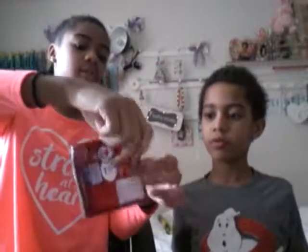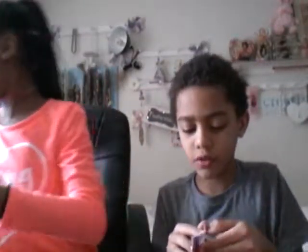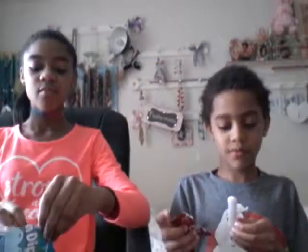So let's open it. How do you open this? Not in the middle. Do this. Now you have a trash can right here. So here's a stick, regular white stick. It says stuck on you. Stuck on the stick. Wait, you can't eat the stick, right? Yes, you can't eat the stick. You don't eat the stick? I do. My mom just said I can't eat it. Like, last time I had one, she said I can't eat it. Okay. It was edible.